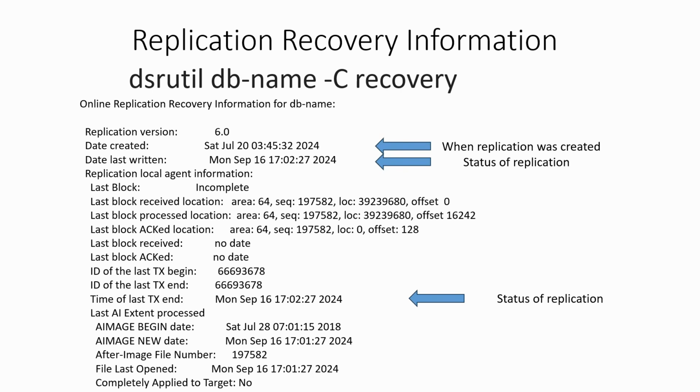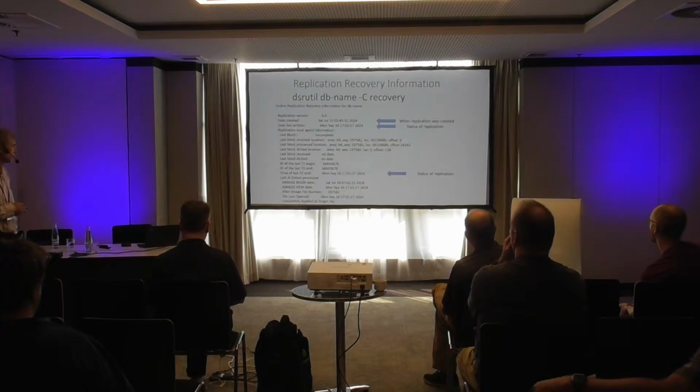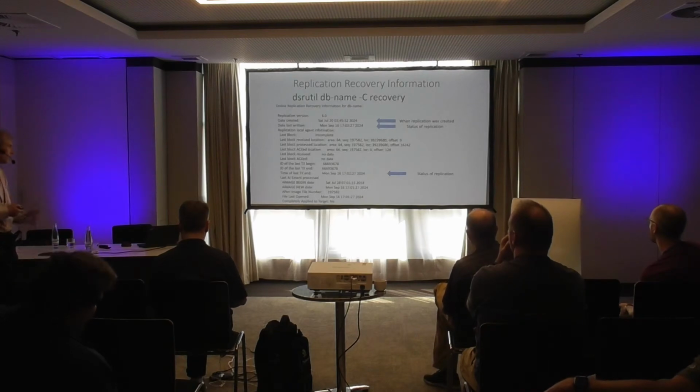And this is also helpful to use with recovery. Obviously, you need the database running for that. It will show you when the replication was created, like the date. In this case, my replication was created July 20, and it also tells the status, last byte written, and here last transaction end. And this should be current. So when I ran this test, it was exactly 5:02. And if your database is in synchronization mode, then you can monitor how far behind this database is by using this recovery option.